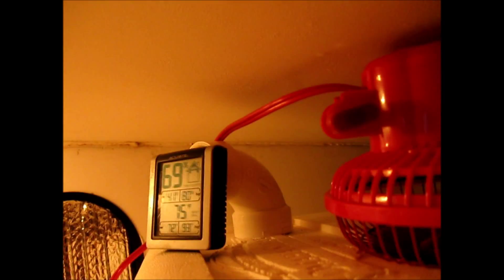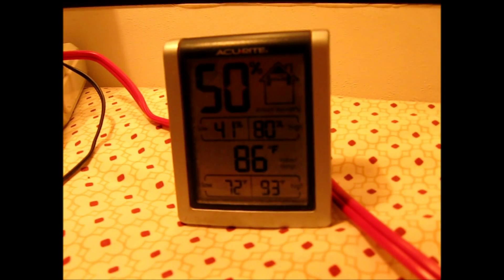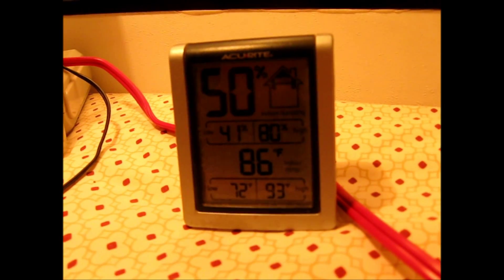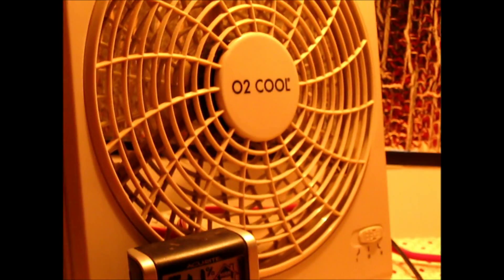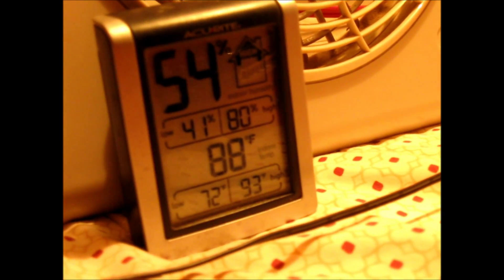I'll leave it up there for a few more minutes to see what it reaches, and then I'll move it down to the bed part. I've been testing this system for about an hour now and it says it's 86. So far from my test, it's not proving anything phenomenal. Had this running for a few hours now. It is now 1:30 in the afternoon. I have this fan to bounce it back up and I completely closed off this area with the curtain. It's 88 outside and it's 88 degrees up here too. Maybe it's just keeping it at outside temperature, because normally it would be hotter up here. But this is kind of discouraging.